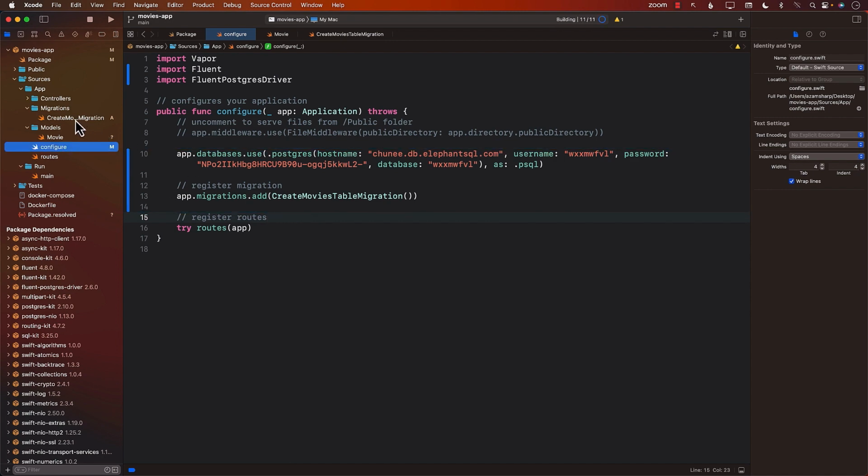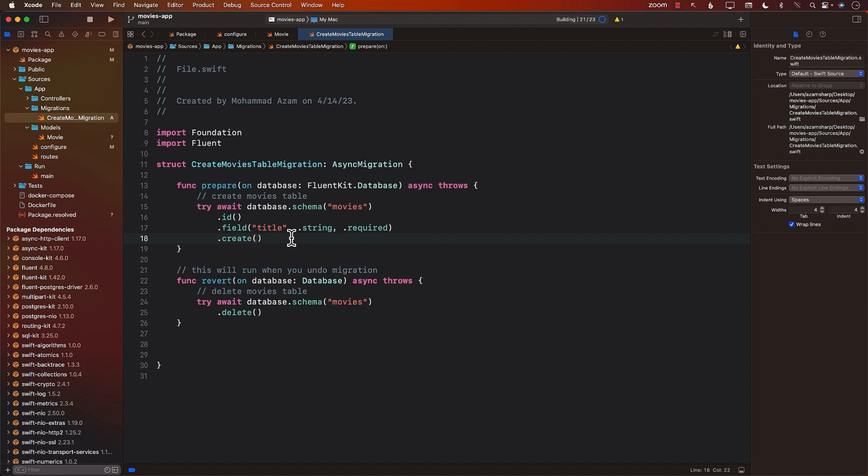So anytime now, maybe later on, I decide that I needed to add another field to the movies, like the name of the actor, right? There are a couple of ways. If our database is not populated, if it doesn't really have anything, then I can undo the migration and add the field over here and run the migration again.